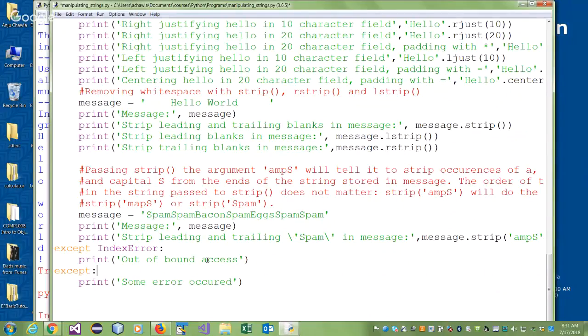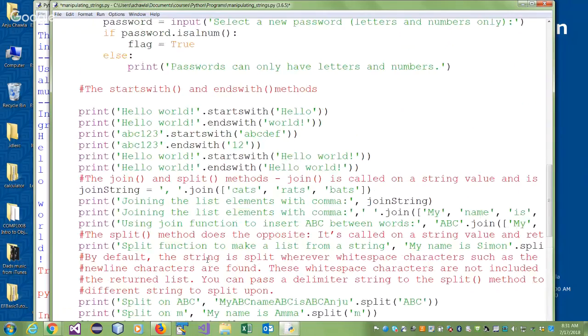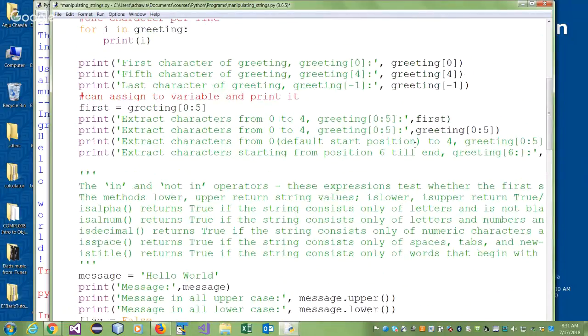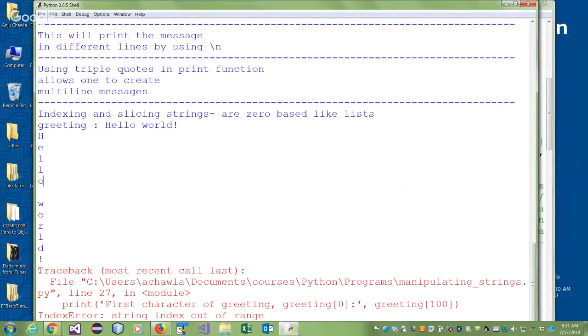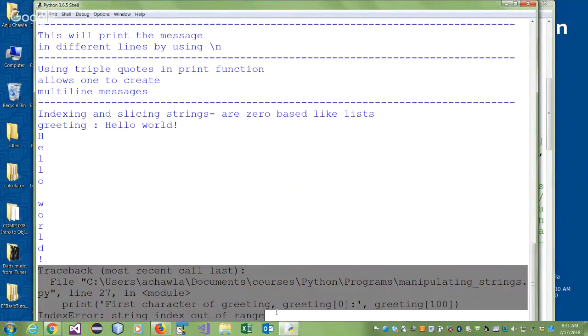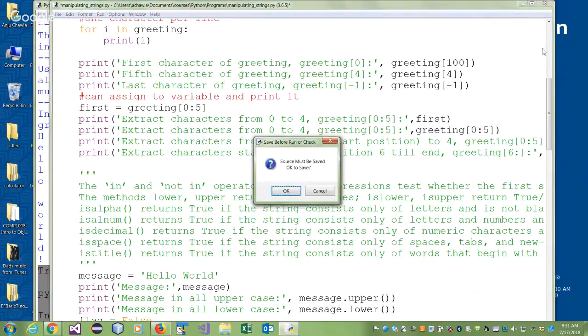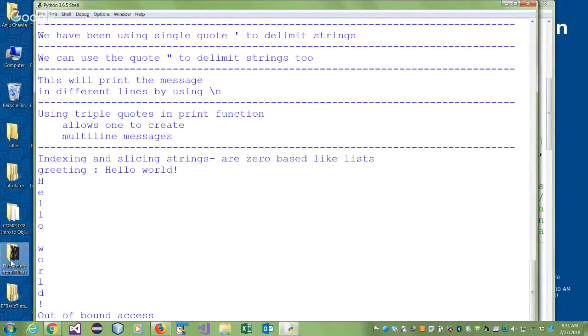These are called exceptions. Now try that 100 that we did and see the difference. I know it is wrong, but let me try it. Before, when I did this, what was I getting? My program stopped. I got an error. Of course, you got an error. You were going out of range and the program stopped abnormally. Now see the difference in how it works. Let's try F5. What is it saying now? Out of bound access. So instead of that red, you have an error message.